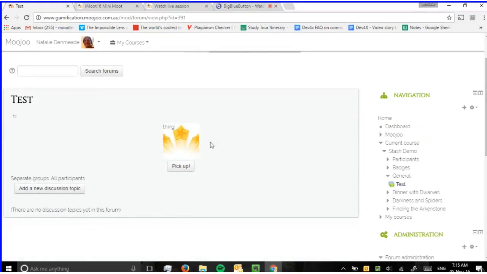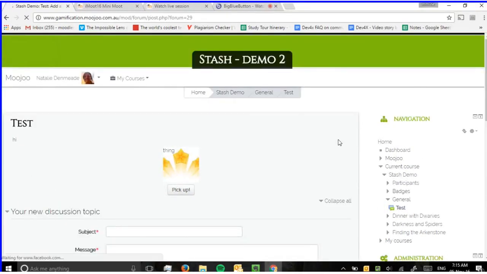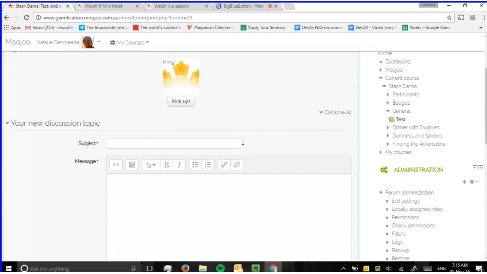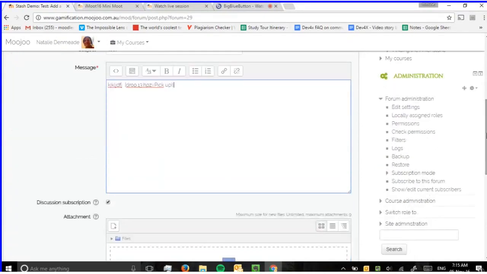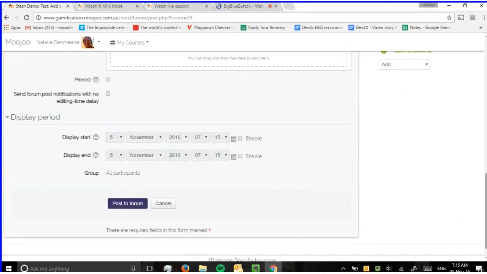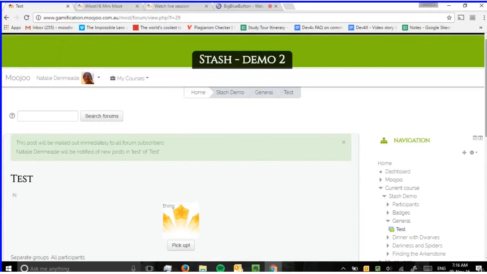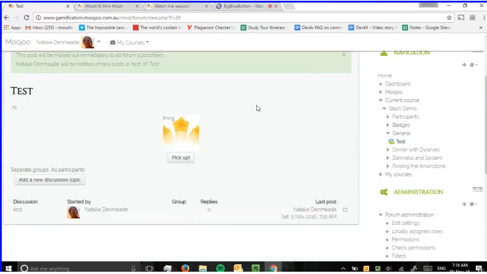So it is appearing here, which I kind of thought would work. But generally you don't just pop them in like that. You put rules around it, that they have to do something before they're allowed to get it. Yeah, it did work. So yeah, I can imagine using that as a reward.